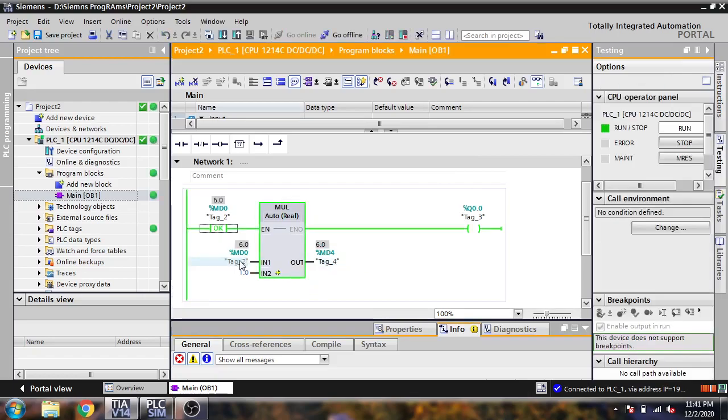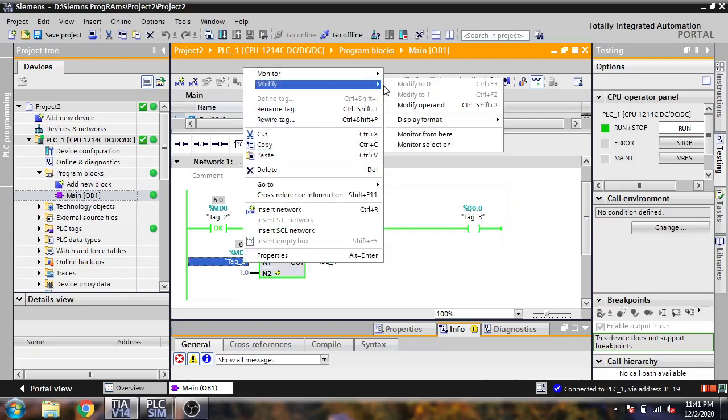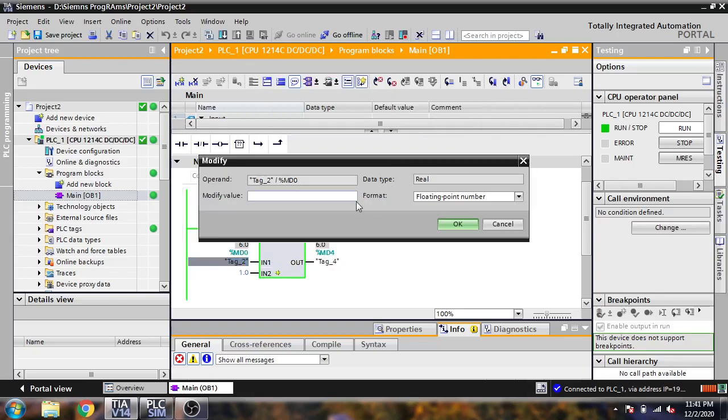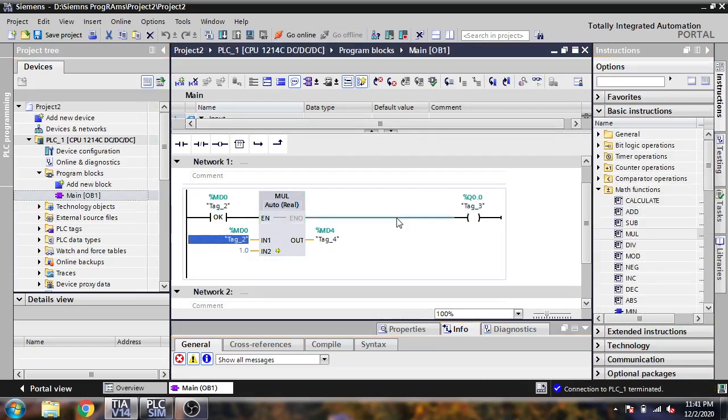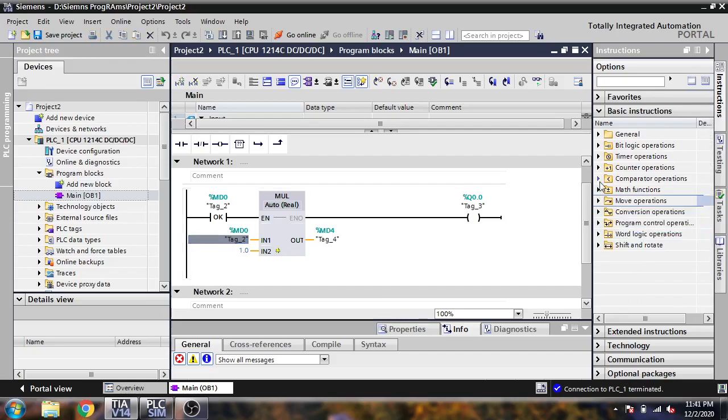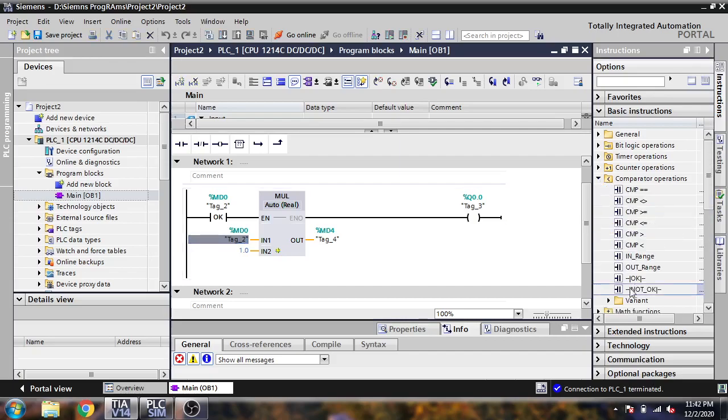So it will check whether our multiply output is working correctly or not. Just I am going to change it to 1. It will check whether it is working or not. 5. It is working. So I am just going offline, and I'm also going to check not OK.